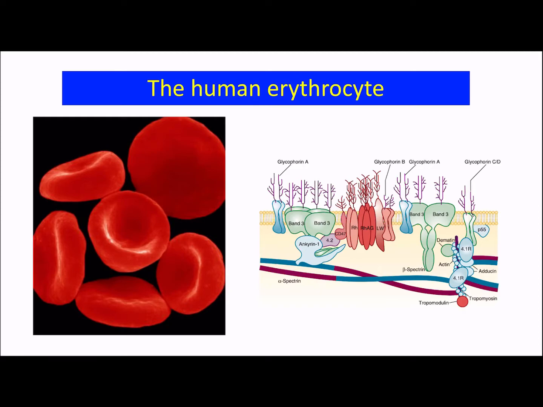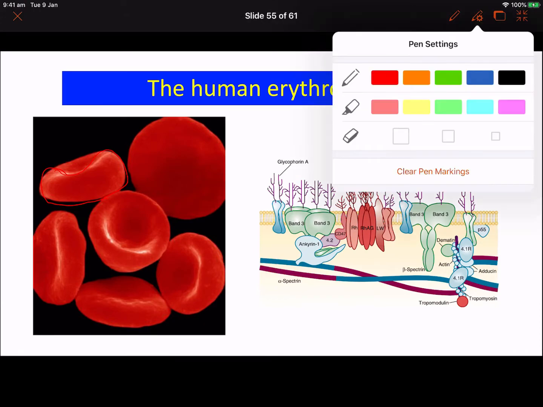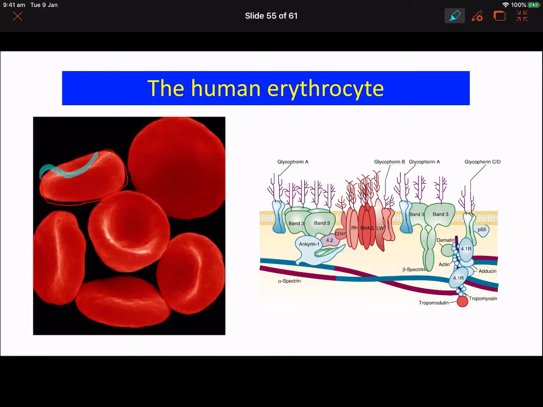What we can see with the red cell is that it's got a really interesting shape. It's what we call biconcave. I'll just draw that here, but I might just need to change the pen color to blue to make it a bit clearer. You can see that's biconcave. It's fatter at the sides, skinnier in the middle, and it's got a bit of a donut shape.